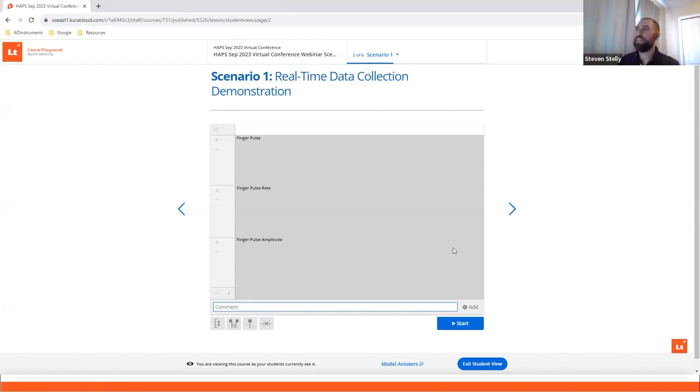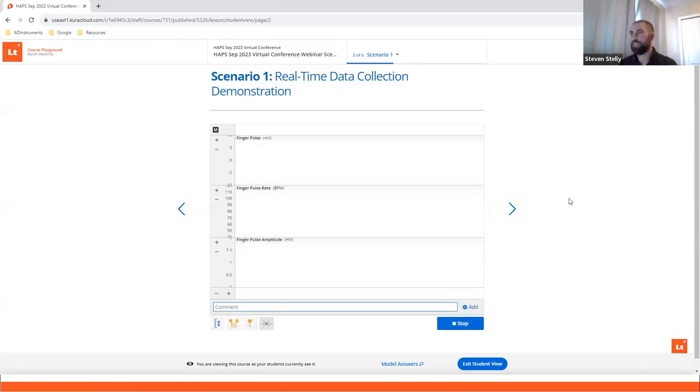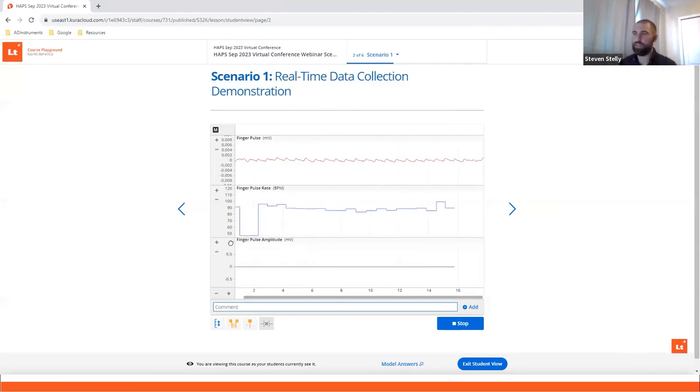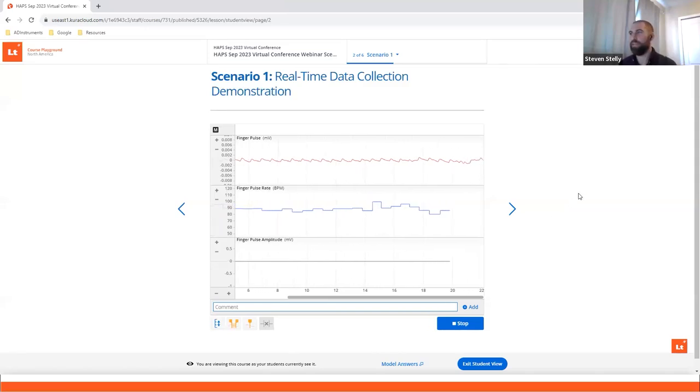And so this is a data collection panel in LT. All I have to do is plug this in, attach it to myself, click start, and now, as you can see, hopefully there's not too much lag. I've got to really zoom in here. This is my pulse in real time, and then it's doing some calculations, which have different options here. In this case, I have 3 things set up so students can see a little more information. It makes things a little more simple for them, I think, which can be a good nibble initially.